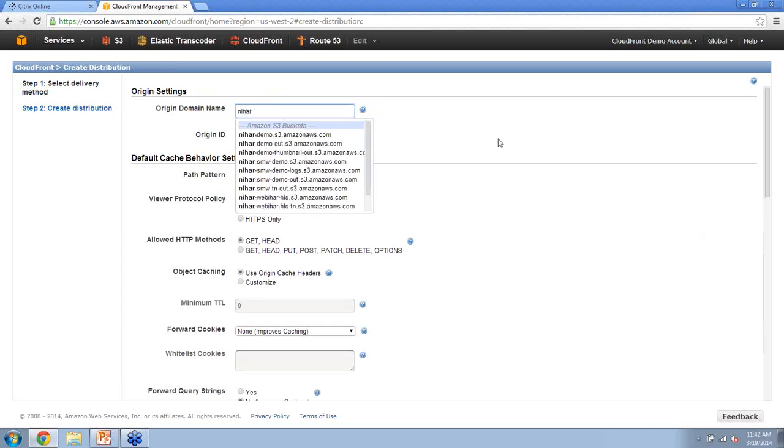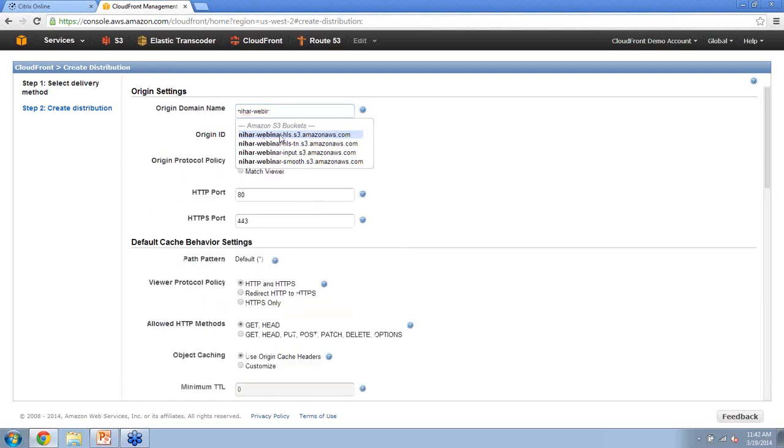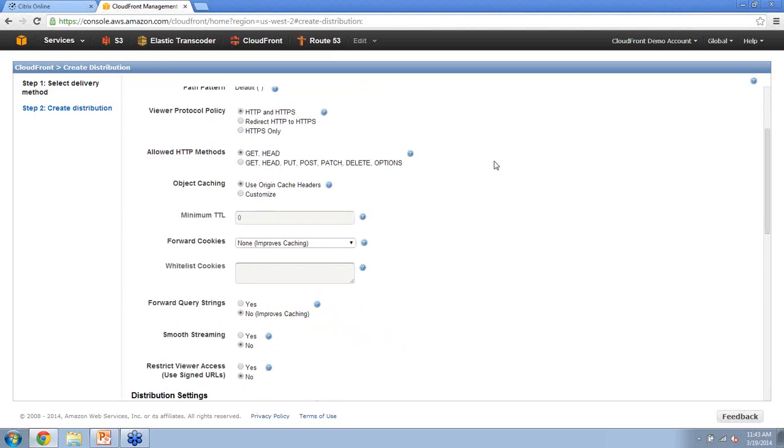For the origin domain name, CloudFront is also integrated with S3, so you really just need to type the first few characters, and it'll start narrowing down the list of S3 buckets that are available here. So let's select the S3 bucket, Nihar Webinar HLS, as the origin for this CloudFront distribution.